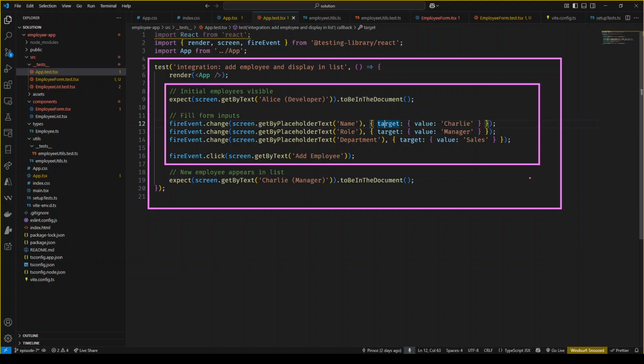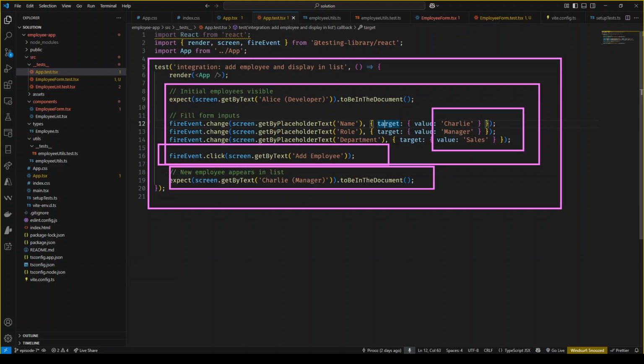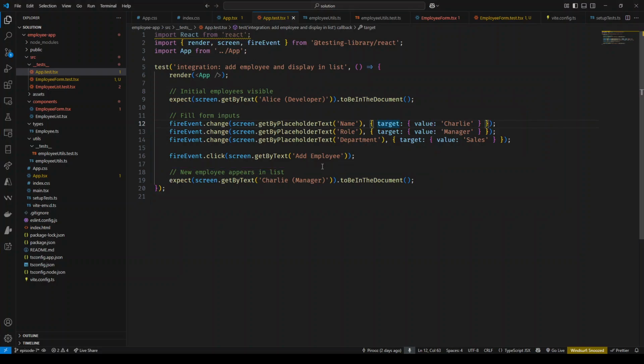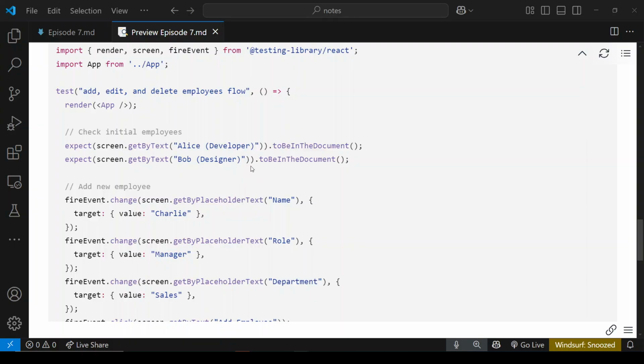The test that we have expects to see these, let's say, different employees, and then it expects the add behavior to work correctly. When you add a new employee, Charlie manager sales, it expects this piece of text to be inside of the document. So we have the add functionality tested already. But we're going to make changes. So take a look at the code here. I'm going to walk you through the code real quick because we have already talked about these.